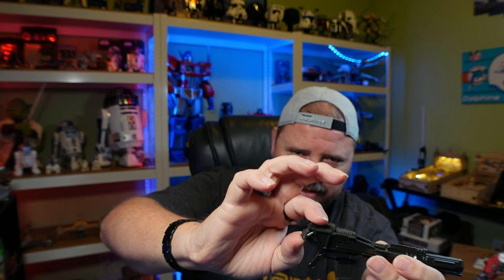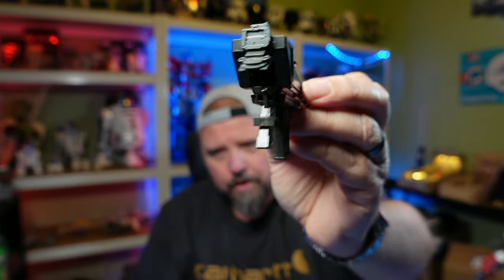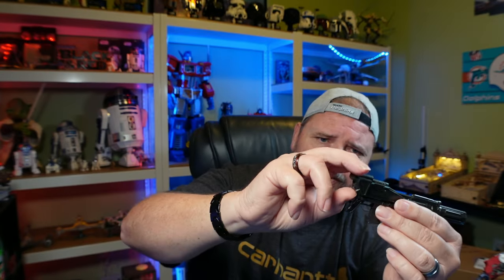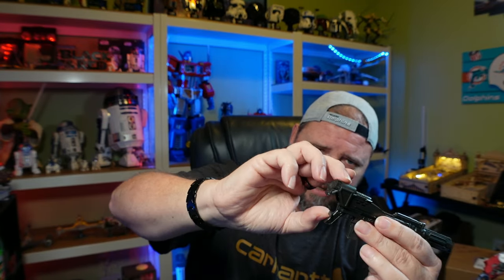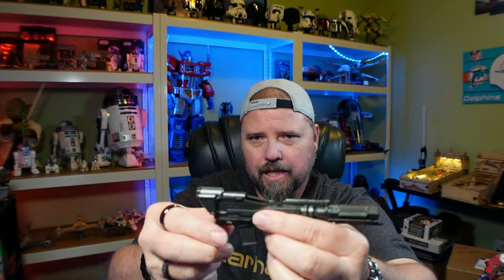They have the smooth grip here, but if you open the back up like this, this piece will pop out, and then you push that into the grip like that. And now you've got your connections there for either the left or right hand, and you can just close that back up. And if you want to put it away, you just flip that back up, push that back inside like that, close that back down, and now it's stored away inside the blaster.